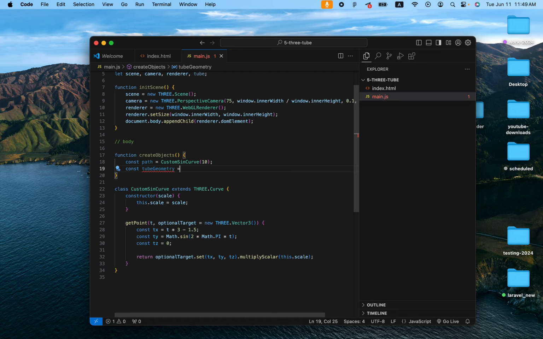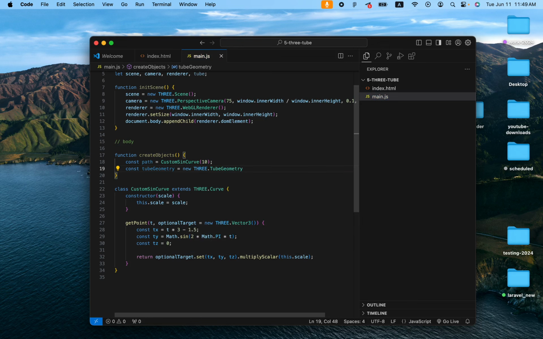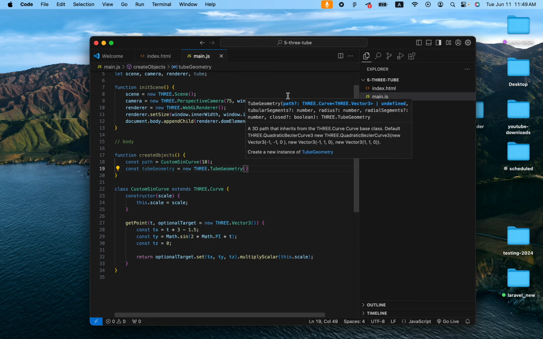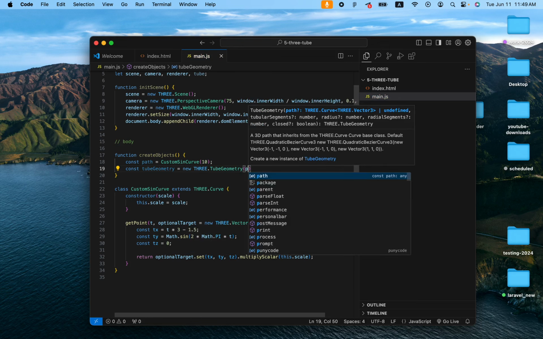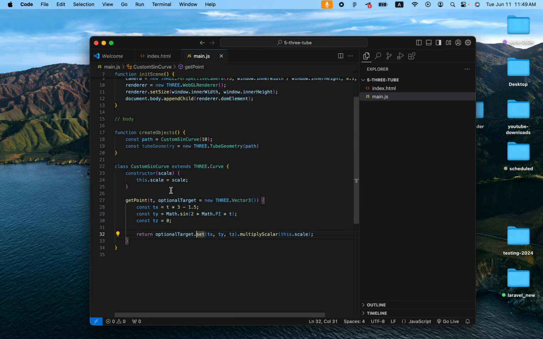This one is basically the tube itself, but the tube is the mesh, so this is just geometry, but we're going to say new THREE.TubeGeometry, and inside, as you can see, first thing we have to put is path.